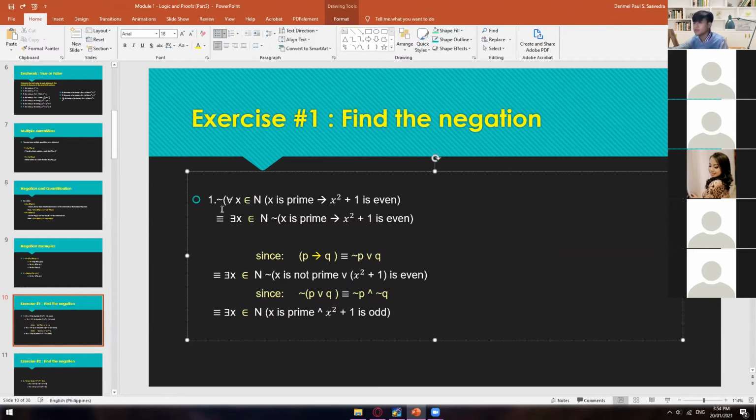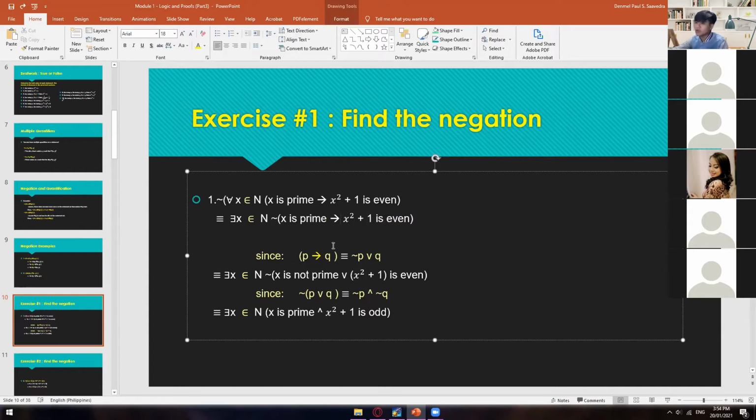Here's the first step. Distribute this negation on the first statement, the first parenthesis. So this universal will become existential. And then we're going to negate the readable proposition of x. As you can see right here, if we distribute this negation into the first statement, it's doable. For example, this one will become x is not prime, but there is actually no negated value of a conditional.